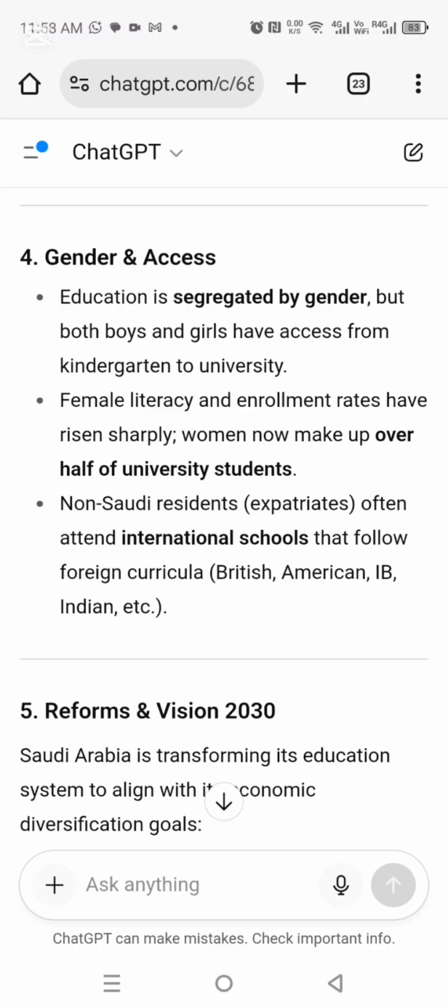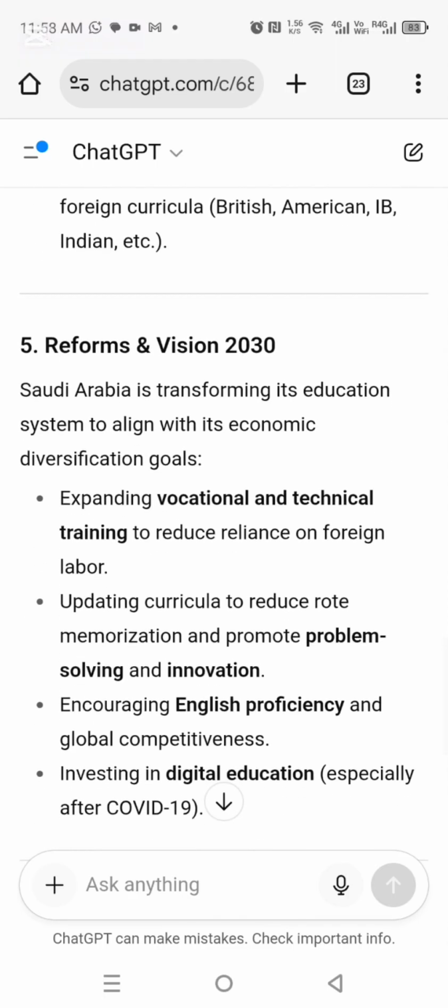And I feel like it really makes it easy, because if the ladies were to have a culture where every single day they have to mix with the boys, they'd have to wear the abayas and cover themselves the whole day. But with this separate system, it's good. Anyway, moving forward, reforms and Vision 2030.